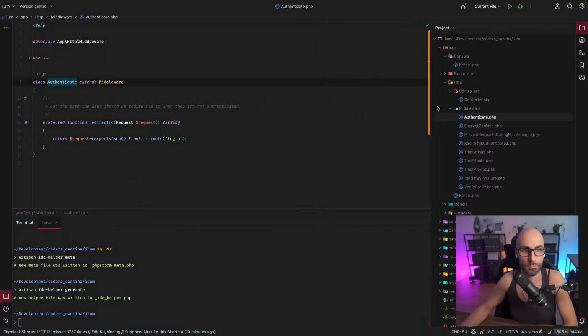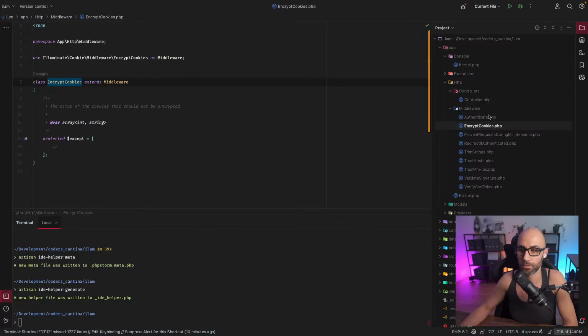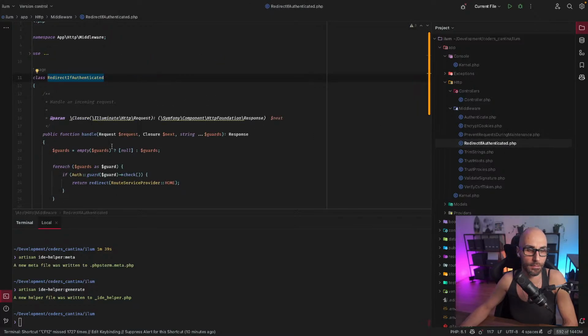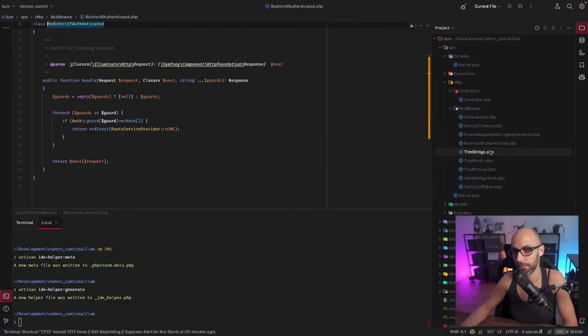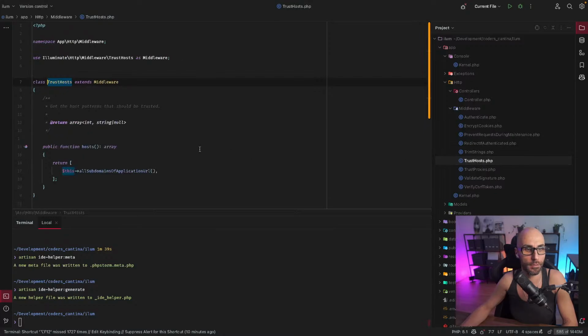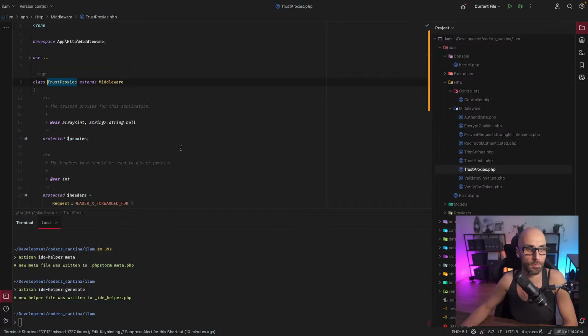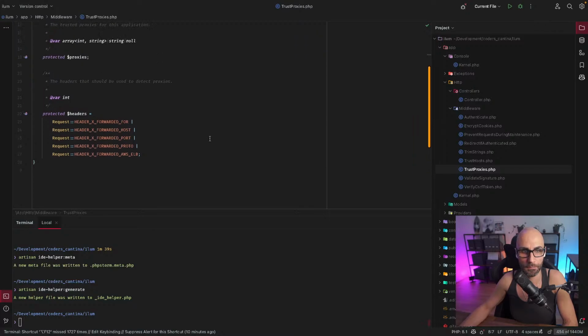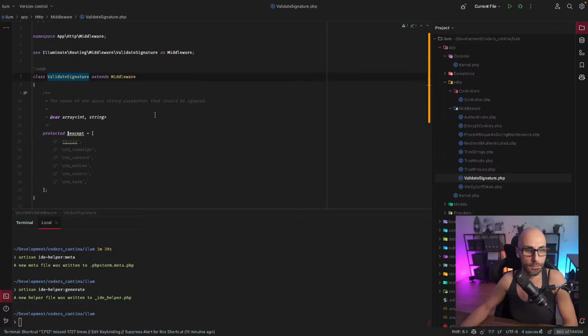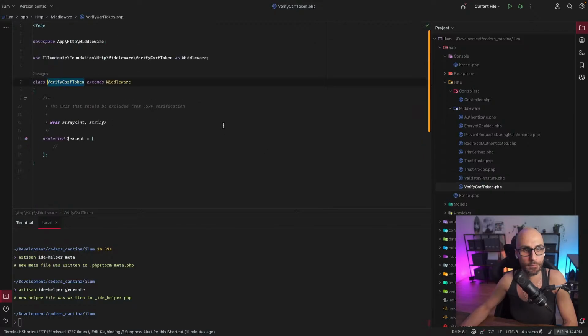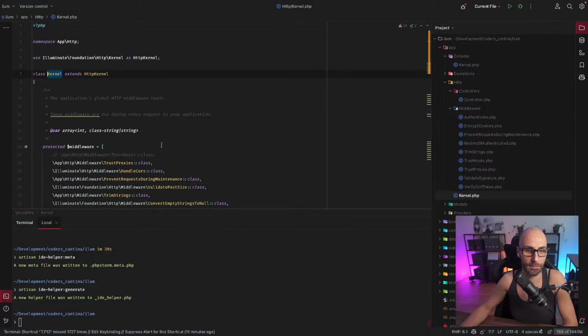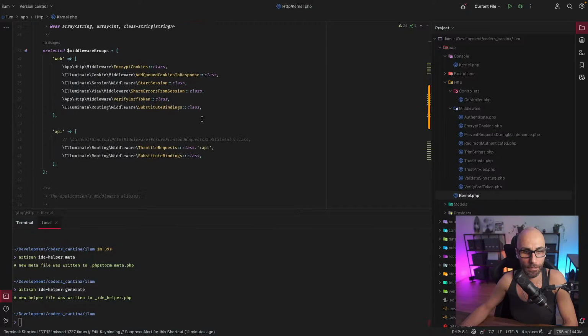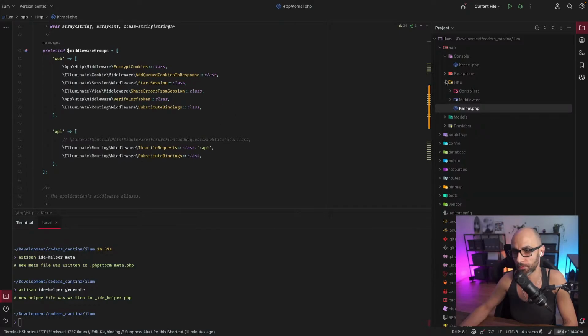Let's look into our exception handler, our authentication middleware, encrypt cookies, prevent requests during maintenance, all look good, redirect if authenticated, trim strings, nothing to clean up here, trust proxies, validate signature, CSRF, so everything to set up Laravel's HTTP thing, that looks good.